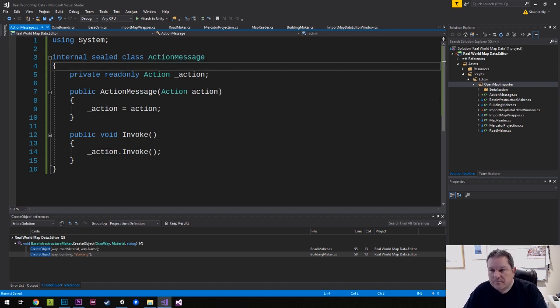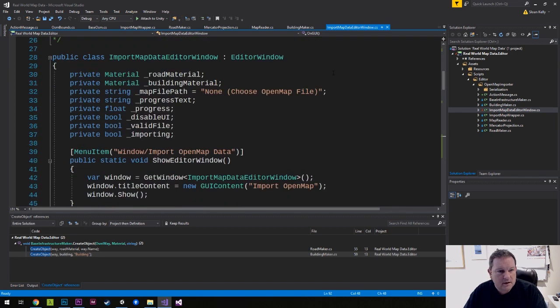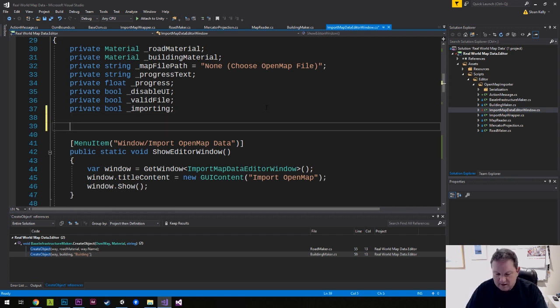So now inside our window, this is where it gets a bit multi-thready and a bit horrible, and we might not need locks, but I'm going to add one anyway. And the easiest way to add a lock is you've got your private object lock equals new object. That's going to be our locking object. And what that means is that no thread can access it, a thread is blocked until that lock has been removed.